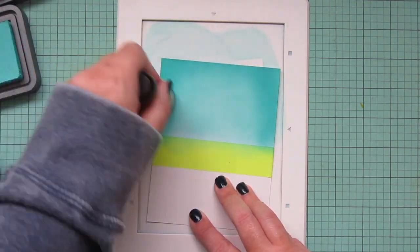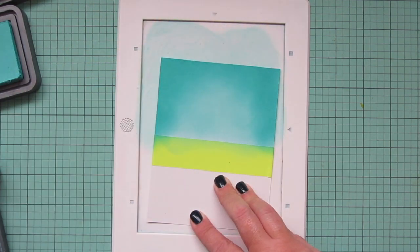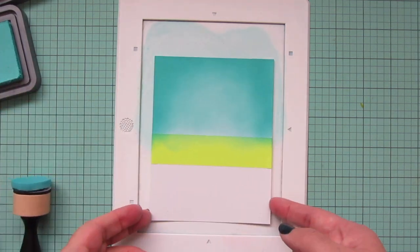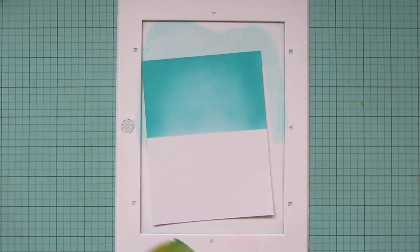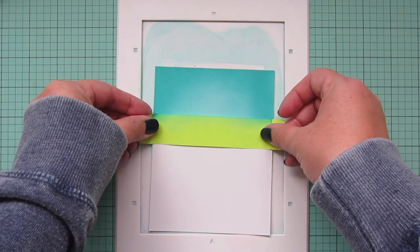And then I wanted to deepen up the outside edges once again, so I did add a little bit more of that Peacock Feathers. And then I'm going to peel up that mask so that I can adjust it and mask off the top portion.